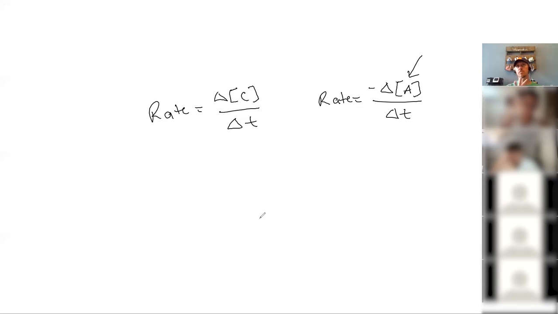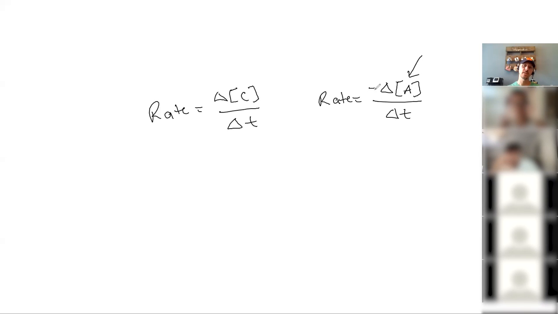And so if you have a reactant and you're looking at the concentration of that reactant, what's going to happen to the concentration once the reaction begins and as time goes on? Well, the reactant's going to be used up, right? And so the concentration of the reactant as time goes on is going to be less than it was at the beginning. And remember, anytime we talk about the change in something, we're taking the final value minus the beginning value. And so if the concentration of the reactant is a greater number at the beginning than it is later in time, then we're taking a smaller number and subtracting a bigger number from it. And so for a reactant, the change in concentration is going to be negative.